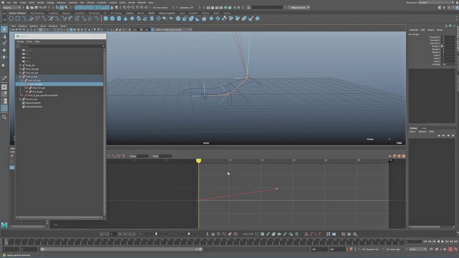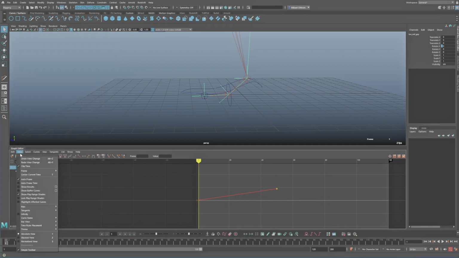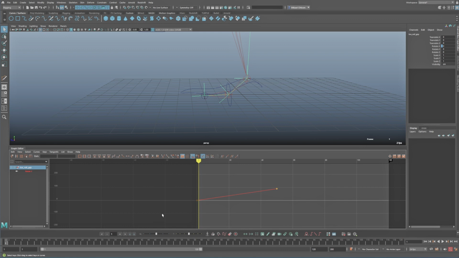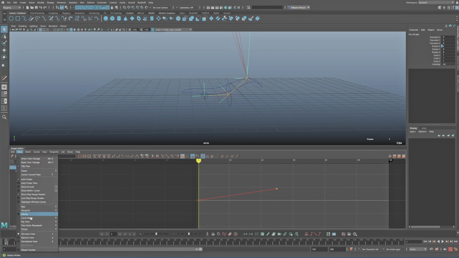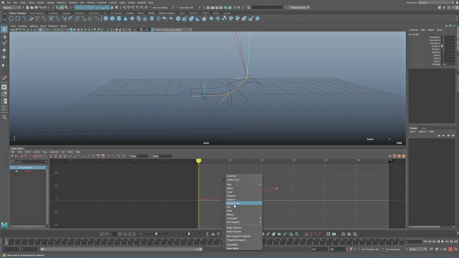By the way, you might not see these controls that I have, and the reason I can see them is because I have this one set to simple toolbar. This is the standard. We have to go into tangents and then choose this. I prefer to have the drop down straight away, so I set it to simple toolbar like this.